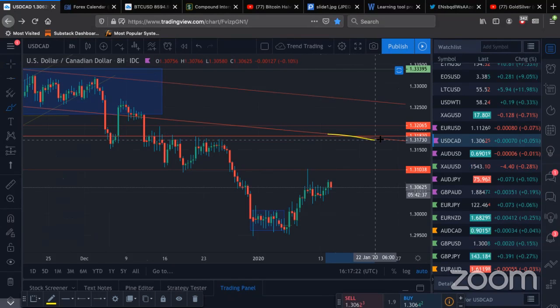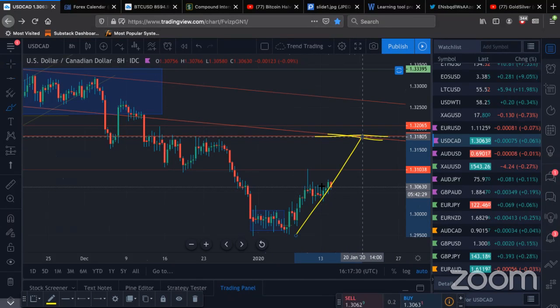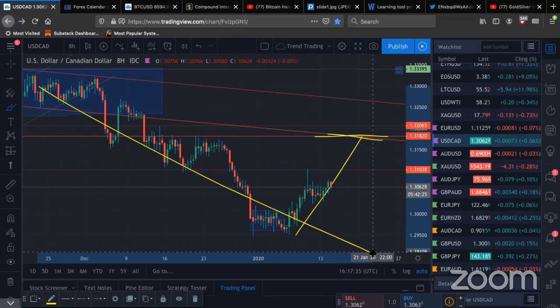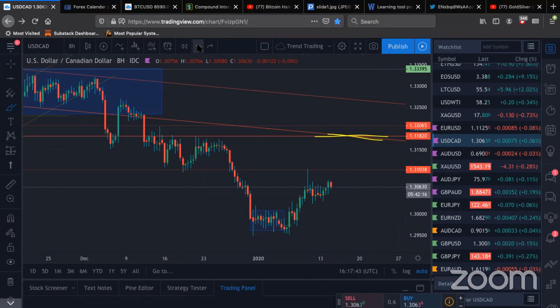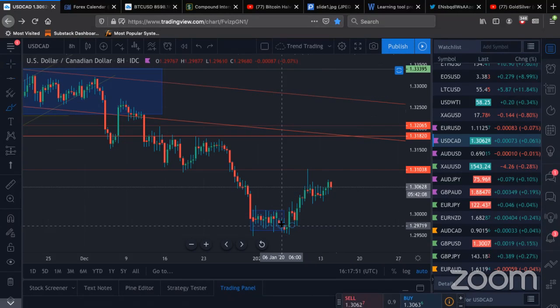Above this trend line and above this resistance, above there, I would be looking, and you could say, well, look at all that, that's an uptrend. Yes, that's an uptrend, but I do look at this for the trend, and this is just a pullback in the trend. If it breaks that strong resistance, then I'll be looking for the uptrend. And yes, the longest point is the market turn.